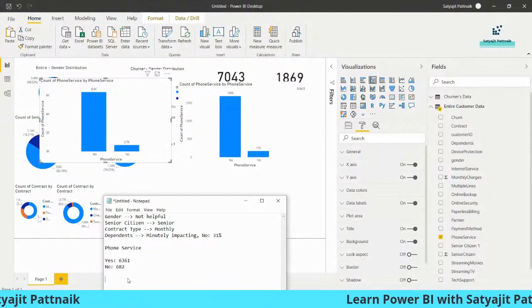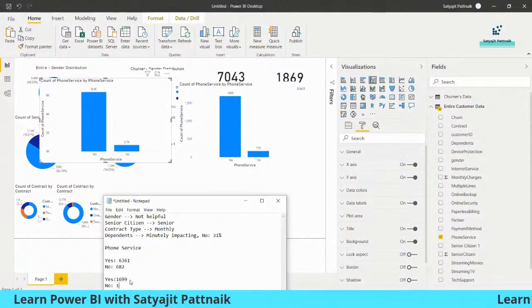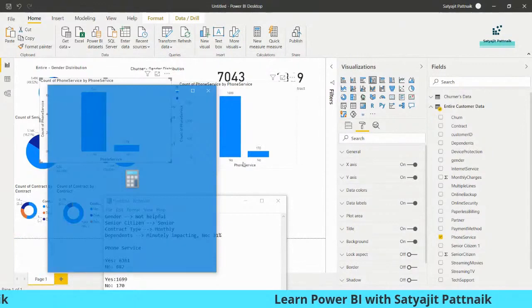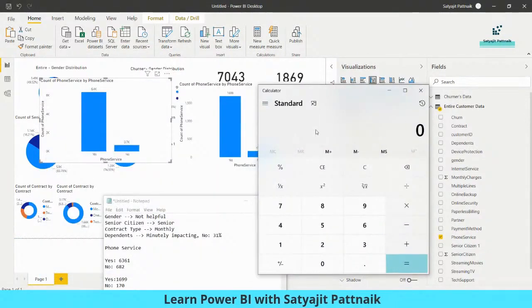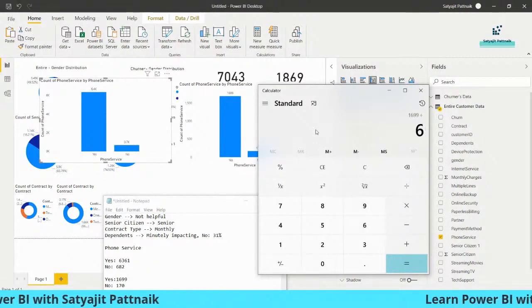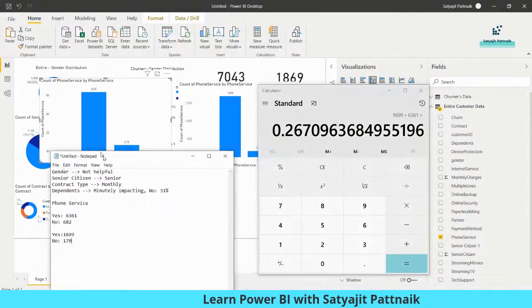Now churner data, yes, no. Let's see, churner is 1699 and 170. Let's calculate. 1699 divided by 6361, 26%. Okay, so it's not helping us.